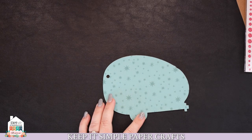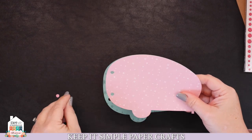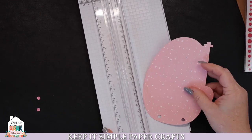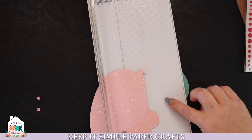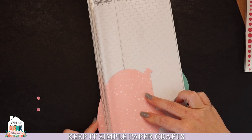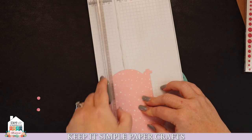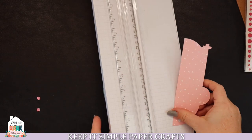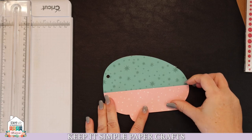And then we are going to take the light pink. See this guy right here? I'm going to punch the holes out. And then we are going to trim across the middle, okay? So that's where your paper trimmer comes in. And again, this doesn't have to be exact. So I'm going to line this straight line of the bottom up along one of the lines on my trimmer, just so I can get a nice straight edge along there. And then I'm going to move it down just a tiny bit, but again, still doing the same thing, making sure the straight edge of the camper goes along the straight edge that is right here. All right, so we'll cut this. I'm gonna set this little guy aside for now. And then we're going to adhere this right there. Cute, right?